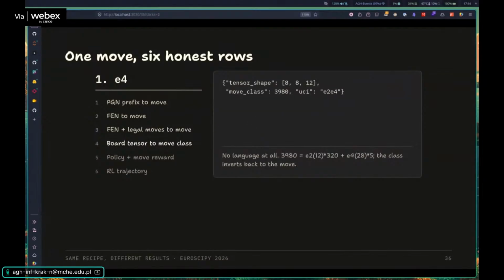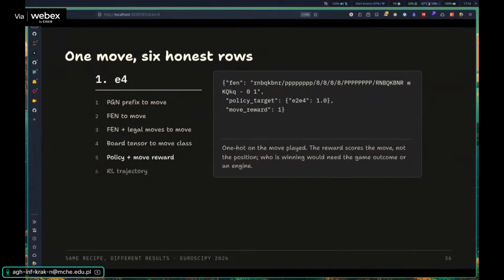And then the board tensors. This has to be represented numerically. Sorry, let me backtrack. You can represent the tokens in a numeric way, but you can also represent the board in a numeric way. So you see here that it says 8 by 8, which is the board, move class, and then UCI compliant, which means it is a legal move. And then this is the next move. This is what you're targeting. This will be the target of it.